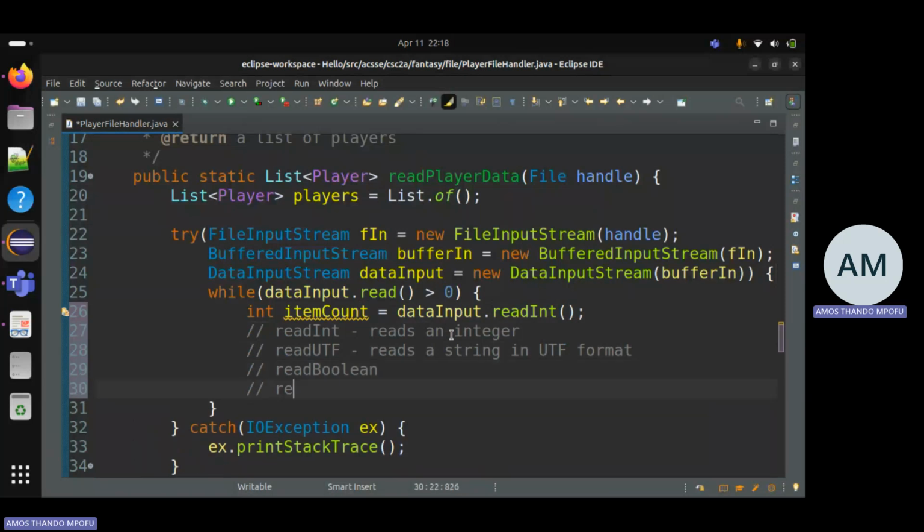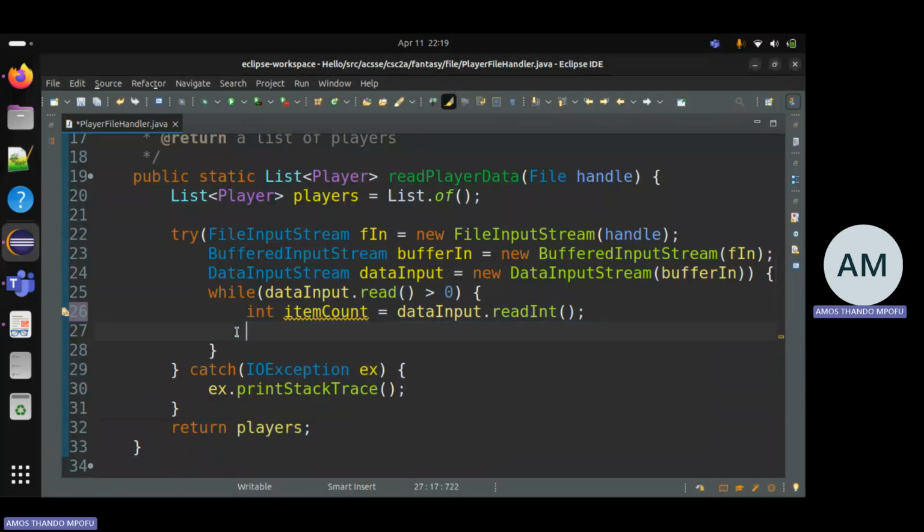You get the point. We have readDouble, readFloat, all those functions. That's how we read. And then for writing it's writeInt, writeUTF, writeBoolean. That's the difference between the two.